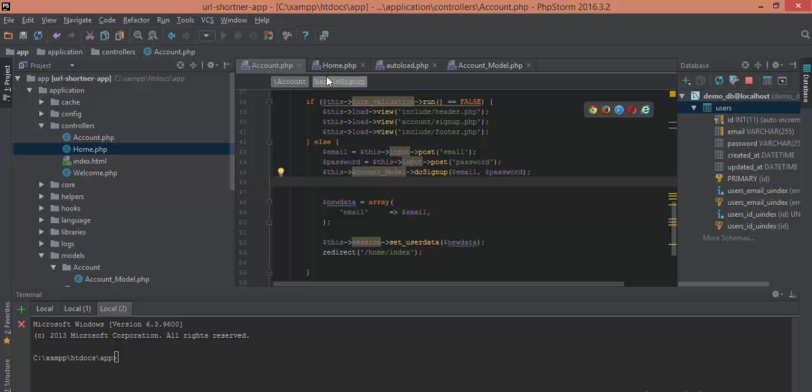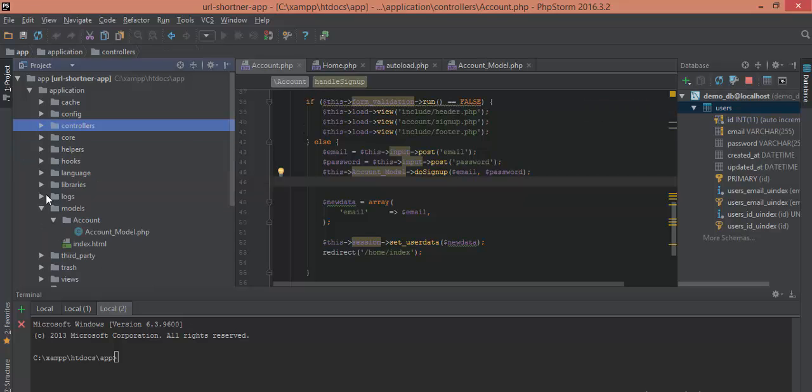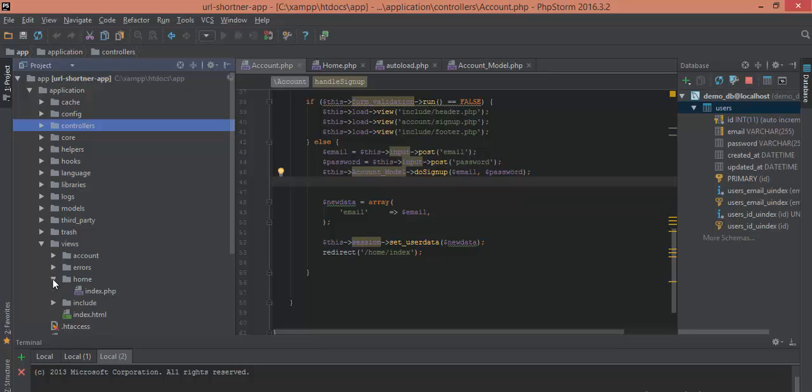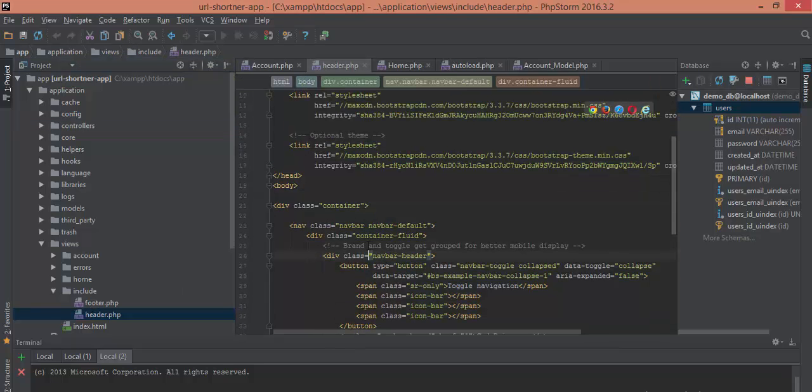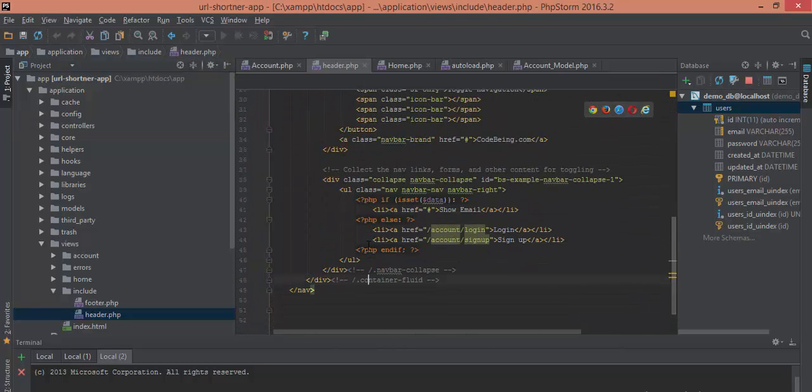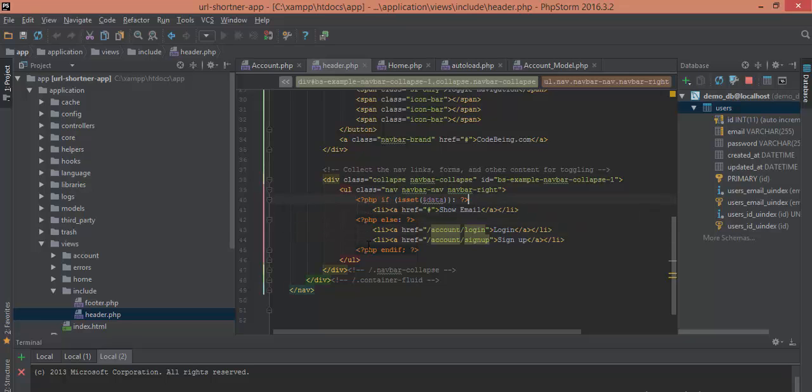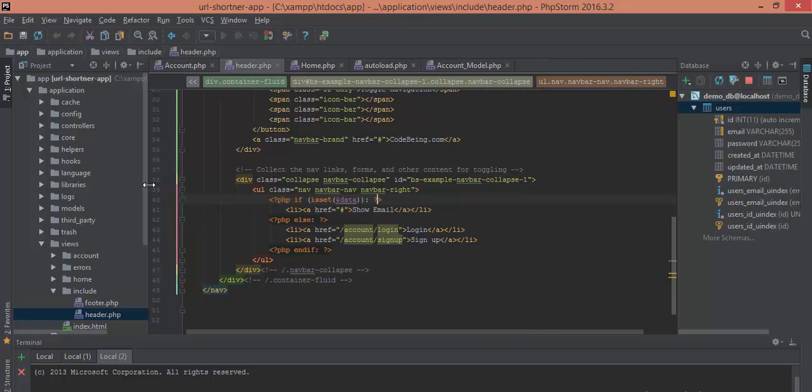Now I am heading over to views, under views, accounts, or move over to the header first because it is important. In include, move over to your header, and in the login and sign up section, I don't know why this is here.